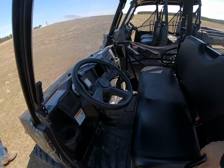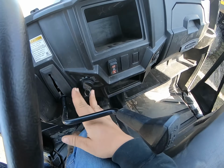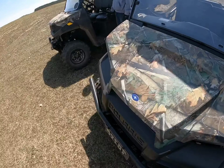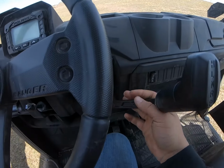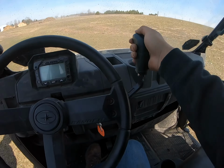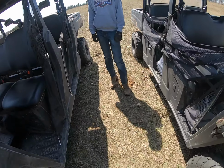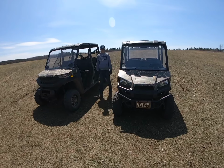So the last thing we're going to talk about in this comparison is the shifters. The shifter on this kind of does a little zigzag up, and this is kind of the normal version, what's on all of them. And then this new shifter, it's kind of smooth, it's taller, I think. It's a nice handle. I mean, it's not like you're resting your hand on it the whole ride, but they're both very good machines, and we'd recommend either one of them to you.